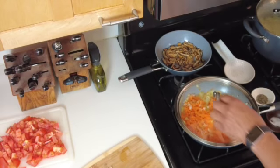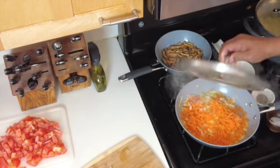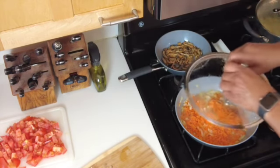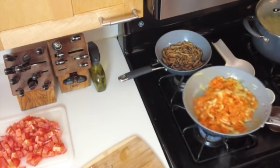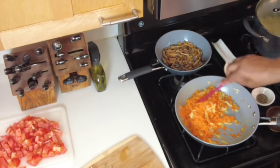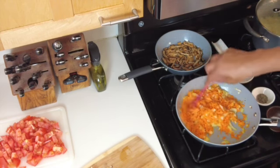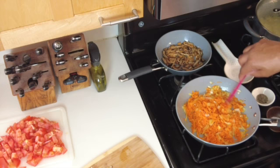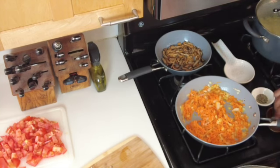Okay, let's sneak a peek at our carrots. Now I'm going to lift this lid off. You see all that liquid that stays in there? That's that flavor. I don't want to lose that. That's why I put the lid on. Oh, now look how the onions are starting to take on that color of those carrots, the beta carotene, all that gorgeous vitamin A coming out. Oh, bonito, beautiful. I'm going to add just a little salt.